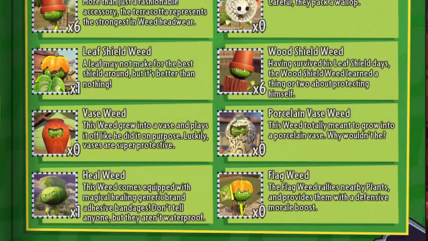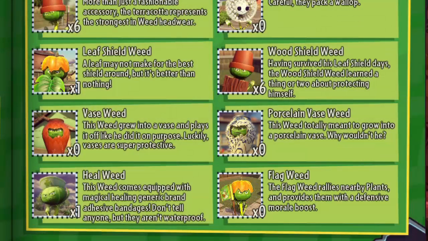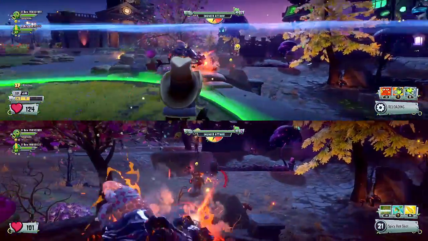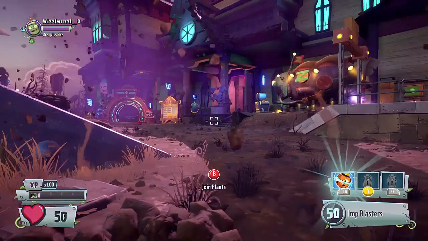Now, the next one we have is the flag weed. This is going to move faster than any other weed in the game, and of course if you run next to this flag weed you are going to get a morale boost, so you're going to be able to move slightly faster. In Garden Warfare 1, next to the flag zombie, you ran next to this one, and then you got these lines following you, and you would move a little bit faster for a few seconds, which some people did not actually know, but yeah, you can move faster with this flag weed. So they are all of the spawnable weeds.